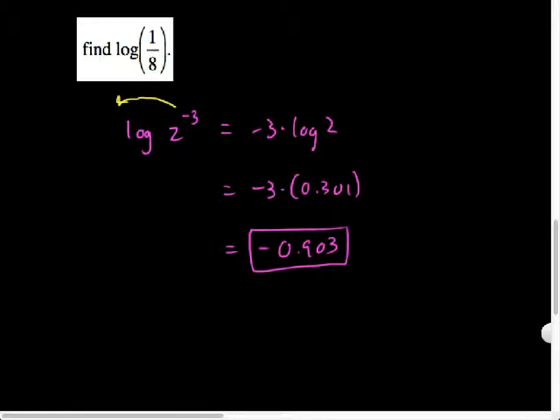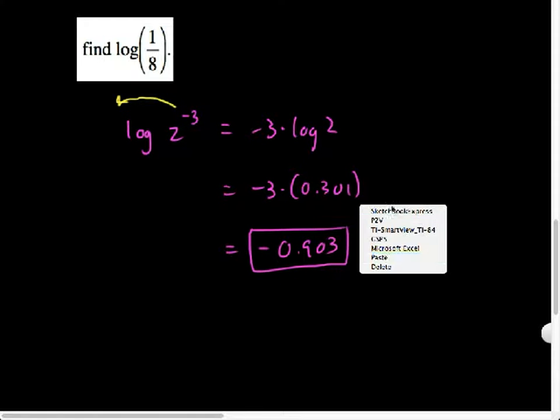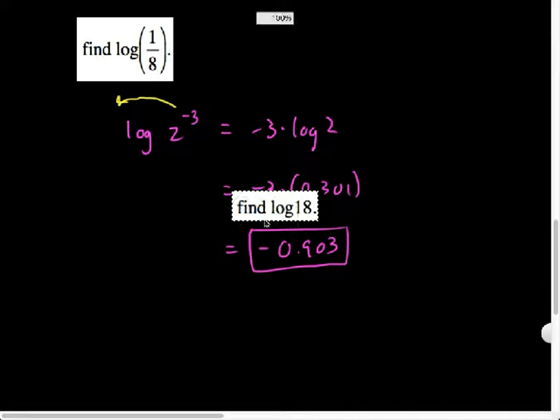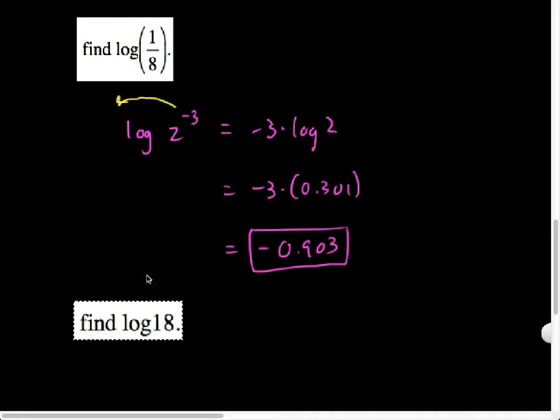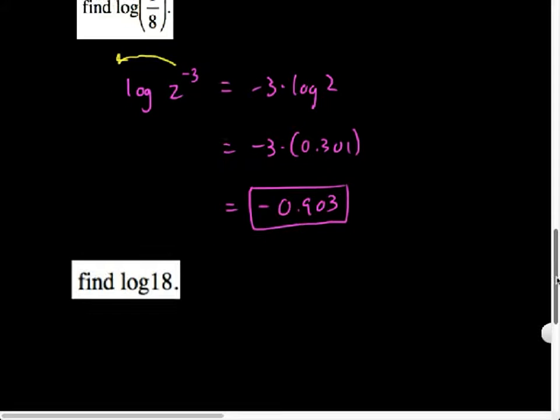So you can see that with a handful of starting facts, I can actually branch off to other log facts, and then I could actually even use those log facts if I wanted to build new ones. And that's what eventually they did. They built tables of logarithms that then would be used as reference.